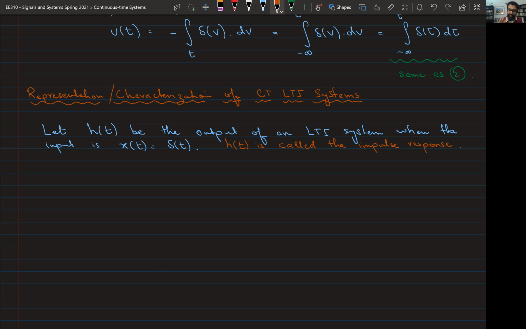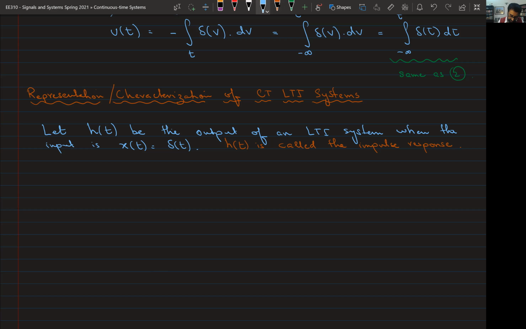In other words, for any given LTI system, if I give you the impulse response, that is enough information to know each and everything about the system: whether it is memoryless or not, stable or not, causal or not causal, and so on and so forth. Anything that you want to know, how would the output behave for any given input. Okay, so here's a mathematical understanding of why h of t is enough.